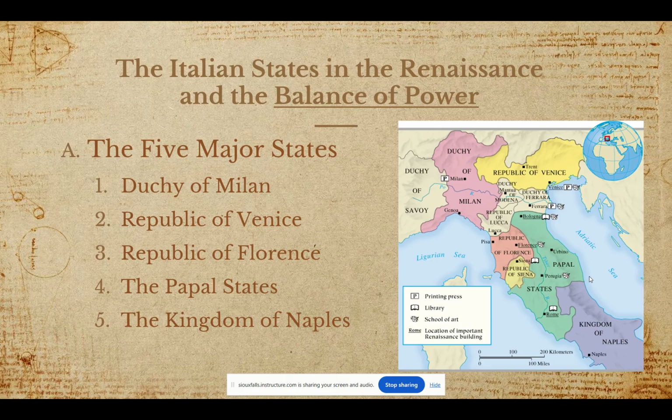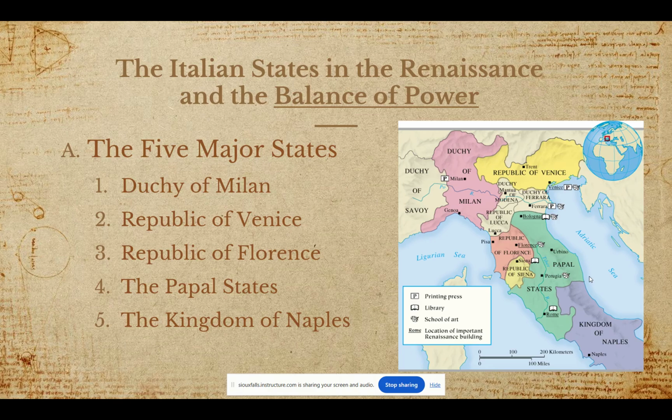So class, very important here today that you get an understanding of the geography of Italy. It's good to know for this unit, but it's good to know in general for the entirety of this class. So let's look at Italy. At this point in history, we do not have an Italian nation like we have today. Italy had about 10 different kingdoms, 5 to 7 of which were very wealthy and dominant and would play a vital role in the shaping of the Renaissance.